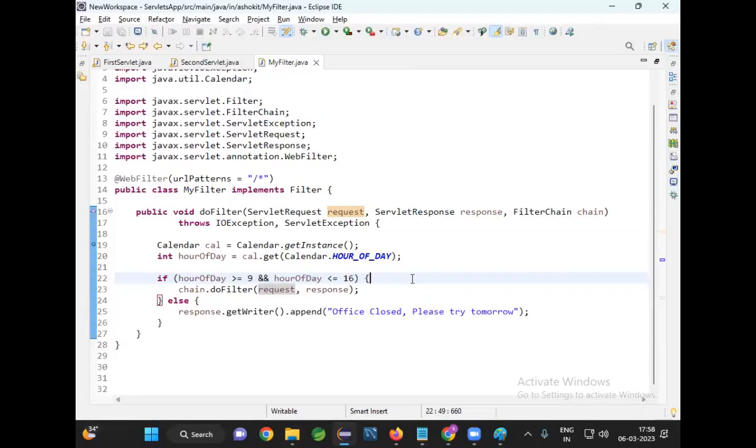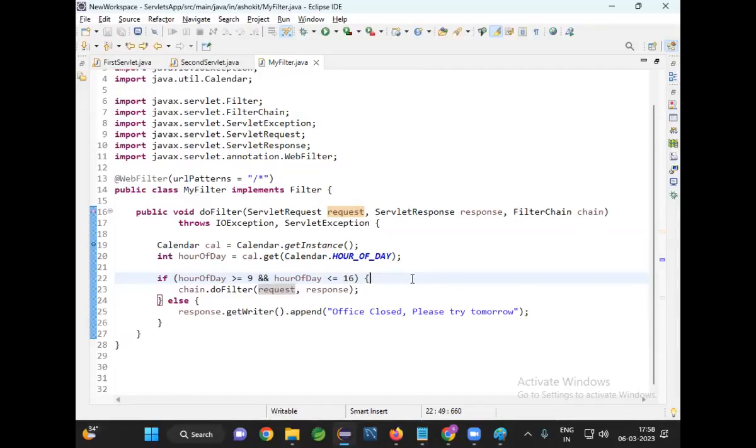That means it will call the next filter that is available in the application.